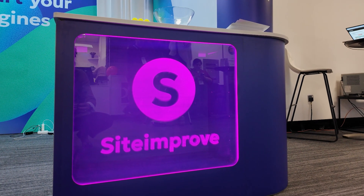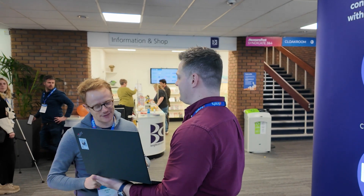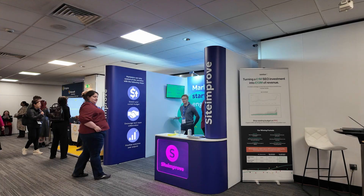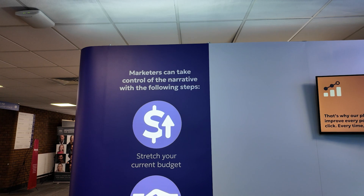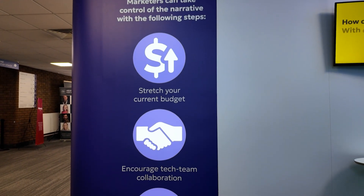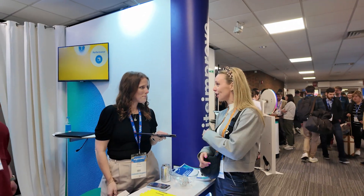It's collaborative, so it encourages people to come into the environment rather than just stand out here, so it's been really good. The fact that the panels are interchangeable means we can take this to a new event. We go to lots of different events and the messaging needs to be aligned to that event specifically, so the fact that we can change that per event is really, really good.